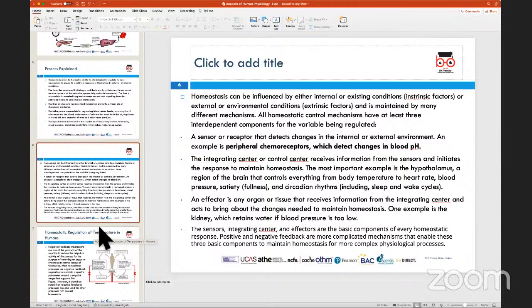And all these, or making us lazy, or lethargic, or making us more active, would essentially be the way through which we differentiate how these factors affect the functioning of our human body. Internal factors would be within our control, external factors would be outside our control. And these factors would be sensed by the peripheral chemoreceptors, and they would then start the process of homeostasis within the body.